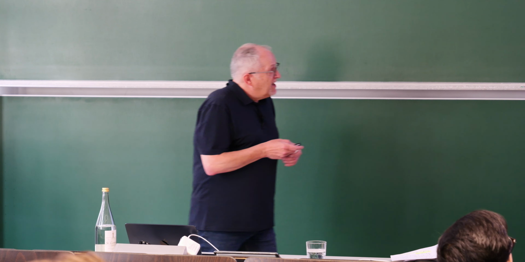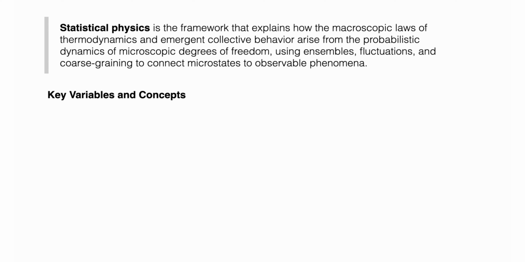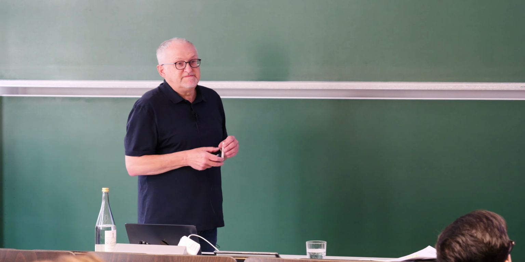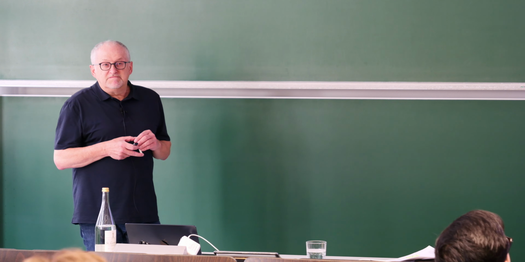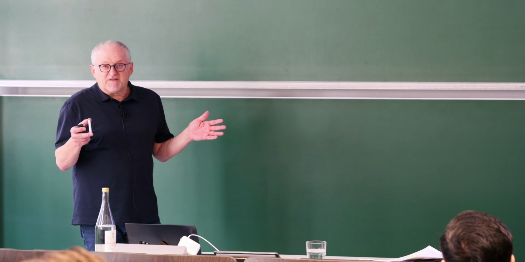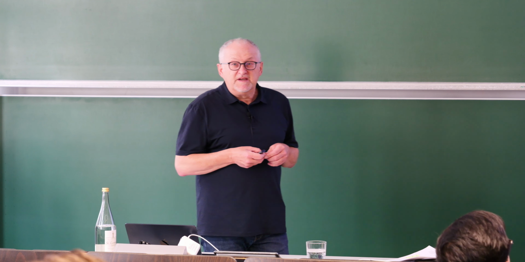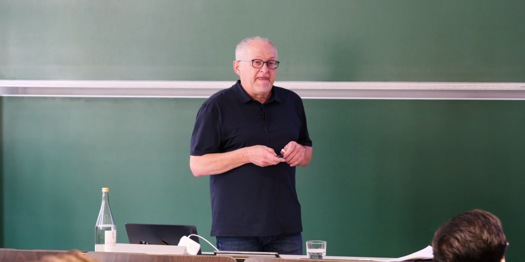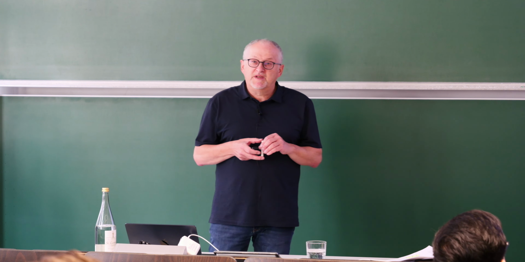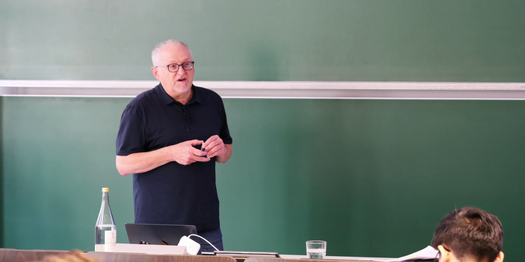All right. What are the variables and concepts? So same question to you. Before I tell you, you might try to figure this out for yourself. So before we had intensive and extensive variables at a macroscopic scale. Right now we go to the microstate. So the microscopic degrees of freedom that you have in your system. And then a key concept is that you use probabilistic reasoning to infer the macroscopic laws of physics.